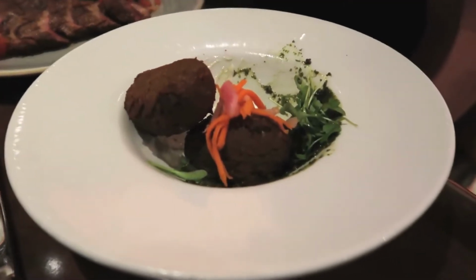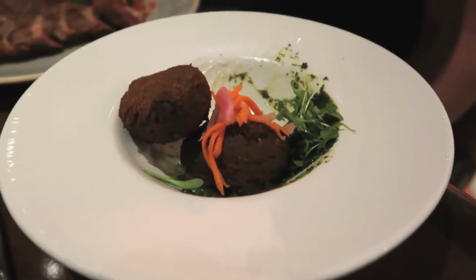It's a little plain, but let's try it with the sauce now. It's not bad. It's fried. Pretty much anything fried is good. Well, I think it's good. I just think it needs a little bit of salt. You're right. It's a little plain. I did find what looks like yogurt or tzatziki sauce underneath. That helps. That gives it a little something.